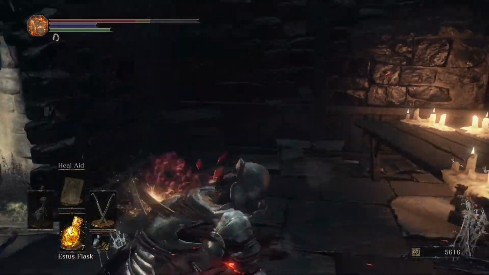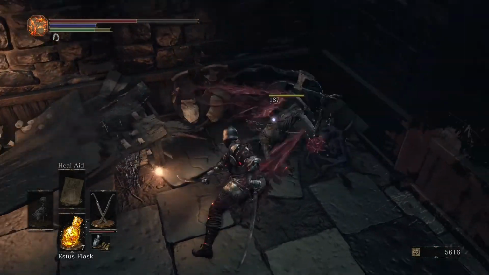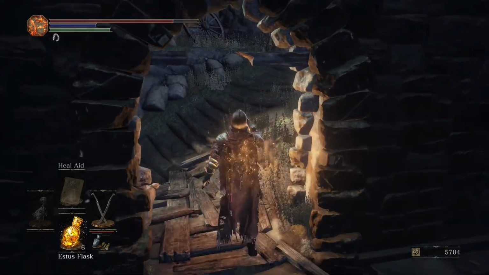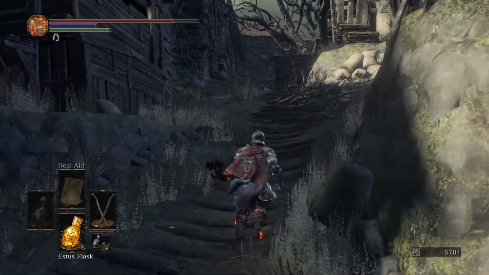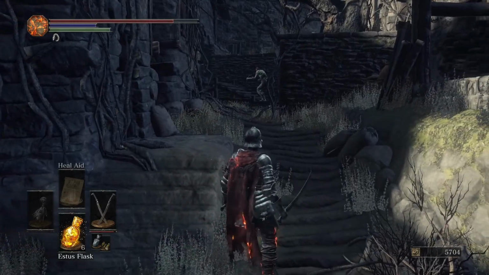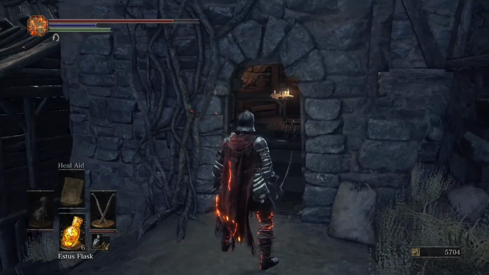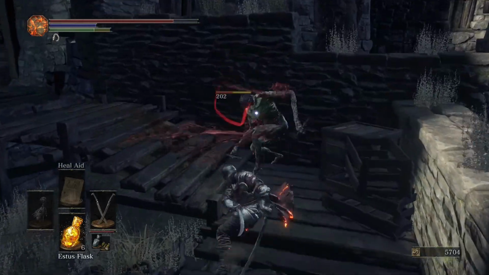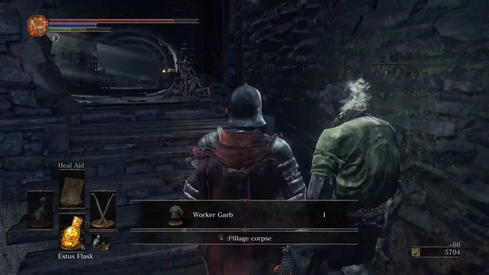There's the whip. You can see why I say there are so many ambushes. There's a thrall in here. Now, there's another ambush up here. There's a red knight enemy here.